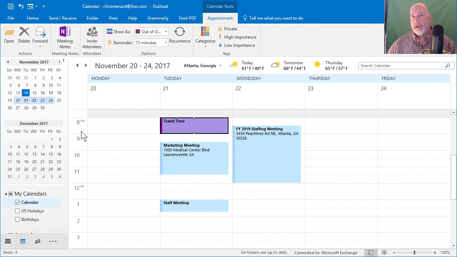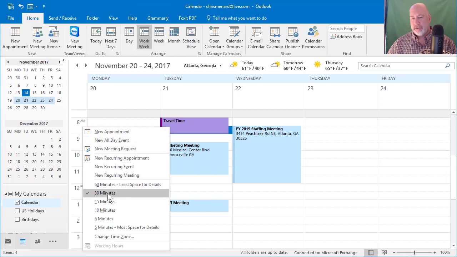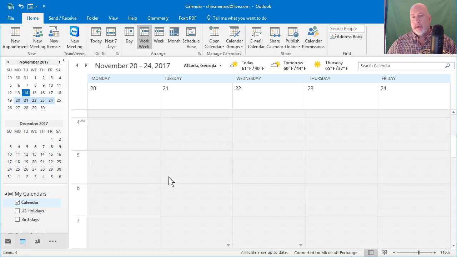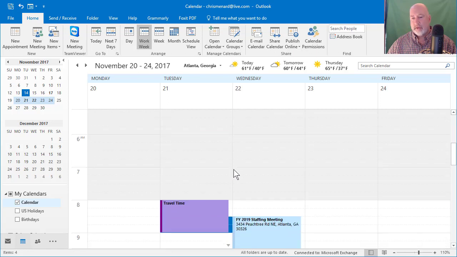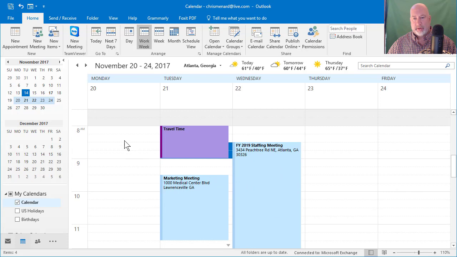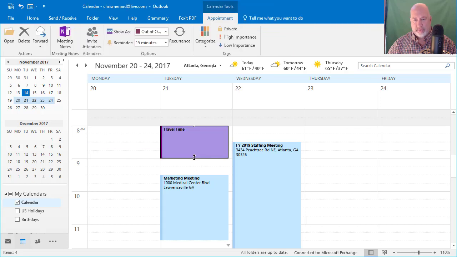If you want to go in 15-minute increments, so here's one tip. Just right-click and change it to 15 minutes, because I've got it set for 30. Your calendar will expand a little bit, but look, there's 8 o'clock to 8:15, 8:15 to 8:30. So this is how you get those 15-minute increments if you want to do something like that. That'd be an hour and 15 minutes, but I'm going to give myself an hour and a half.